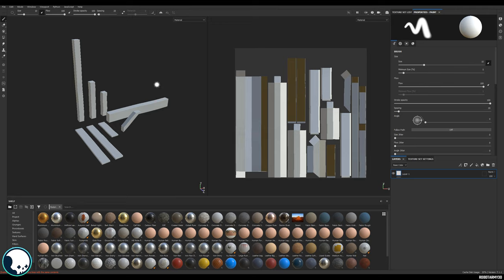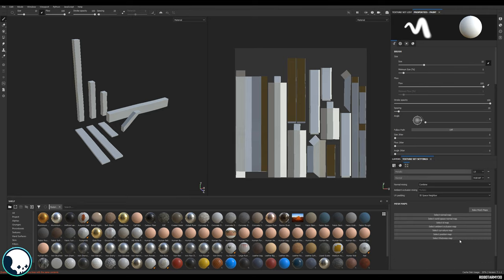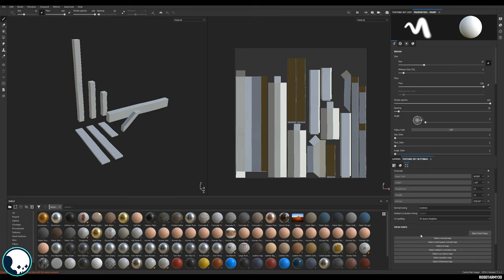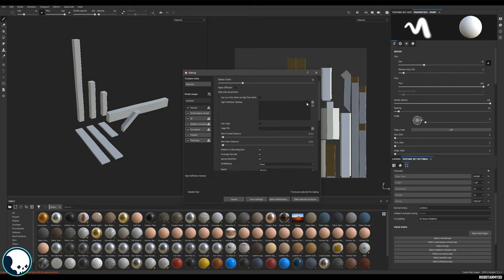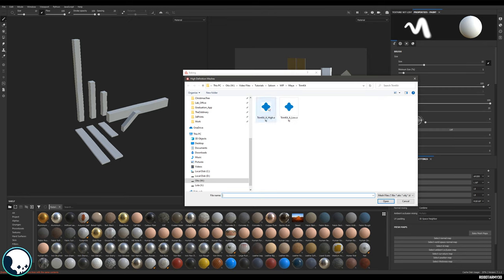Substance Painter doesn't know which way up things are, how thick things are, and it especially doesn't know what edges and cavities are. So we give Substance Painter a bunch of maps that are basically instructions describing what this model is. So we go to Bake Mesh Maps, and first of all, let's just leave this on 512, and we can go to High Definition Meshes here, and we can select our Trim Kit A High.